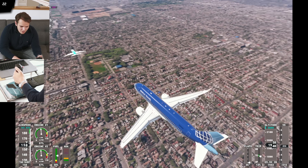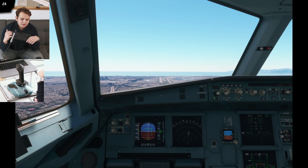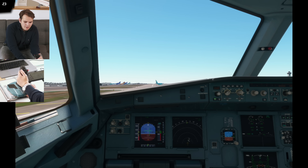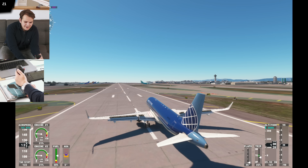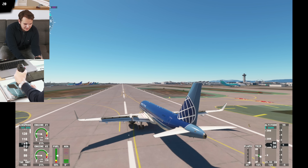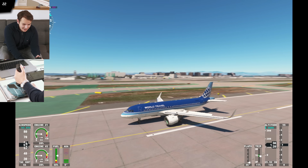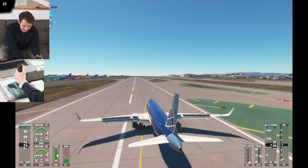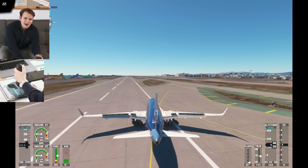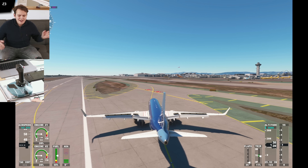LA looks totally fine. While we're on a very stable approach, we can slightly hear the fan — this thing is no louder than my PC. There's been a bit of a hard landing and a bounce, but that's absolutely okay. I apply the brakes — I haven't set up reverse thrust. We are stopping at 16 frames per second. This is one of the biggest airports in the world — I do get a slight performance issue here, but that's totally fine. We've done our first landing — a very satisfactory one on the Steam Deck using a controller.